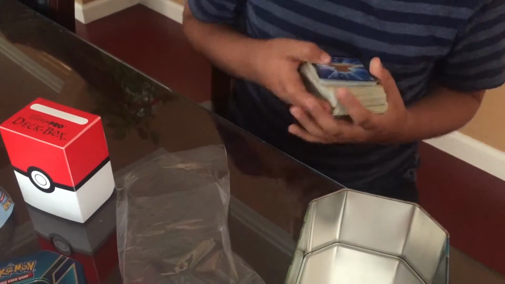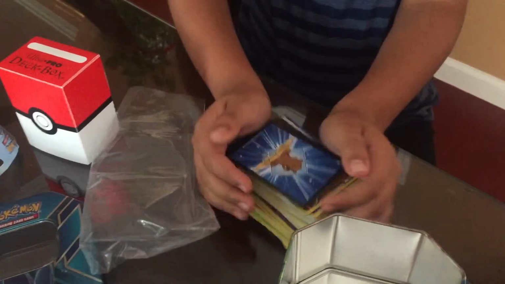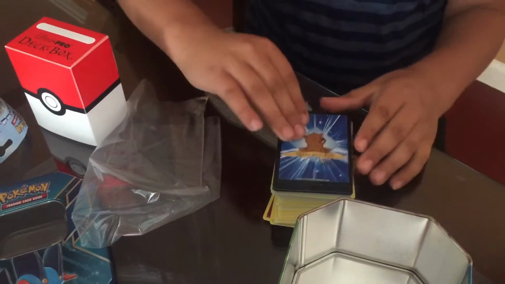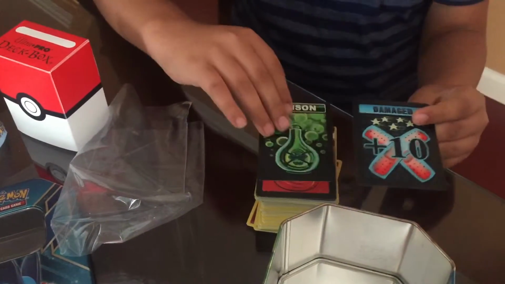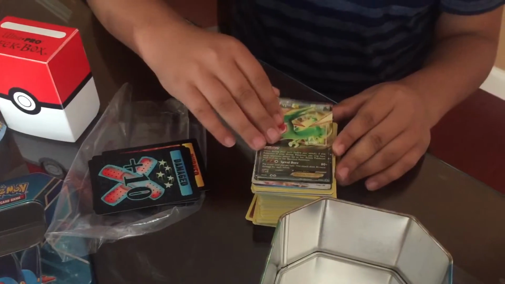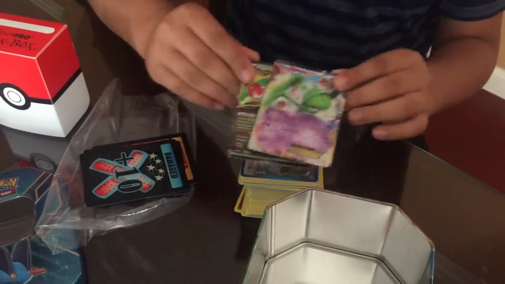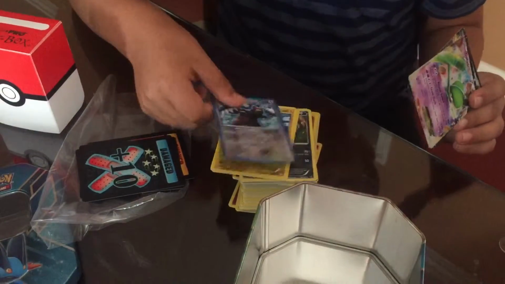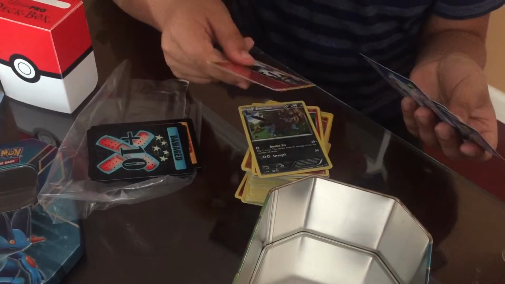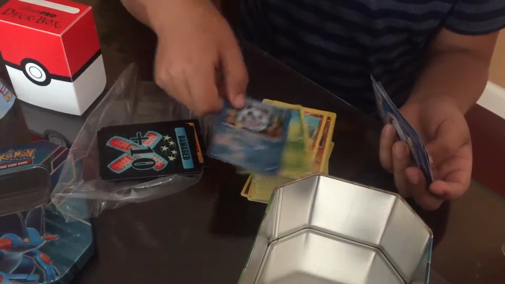Let's start with the Golden Groundhog token cards. We have damage, poison, and burn. Next card, Flygon EX, Glade EX. I've been waiting for this card for a long time. Other cards. I have a lot of these that are useful to complete my other cards. Clearly.